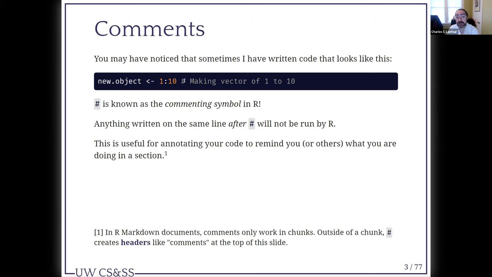So this is a way that you can write documentation to yourself in your code, in your scripts, in your chunks, just to let you know what you're doing. I highly recommend annotating your code a lot, especially early on in your R career, so that you know what you're doing when you return to something. I always say in this class that my greatest enemy is past Chuck. Past Chuck sometimes has a tendency to not comment his code because it is obvious what he was doing in some block of code. Well, if you return to a project a year later, you will find the things that were obvious to past you are not obvious to present you, and you will be very upset about it. I recommend commenting a lot.